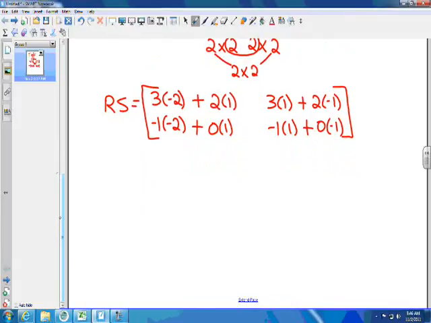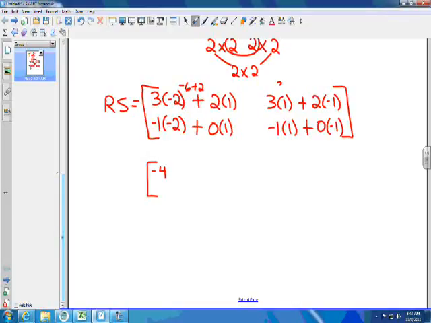And again, you're probably going to have to write this step down. That's going to be pretty tough to do in your head, and probably more times than not, you'll end up getting it wrong if you don't. But as far as this part goes, you don't have to simplify those down in another matrix to get your answer. It's fine if you do, and probably a good thing if you do, but you don't have to. So this would become negative 6 plus 2, which is negative 4.